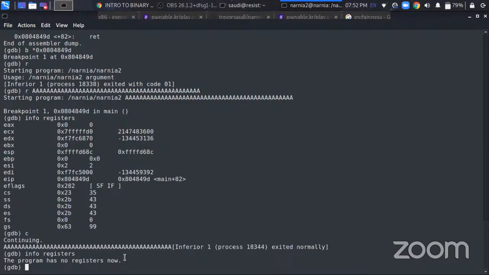So let's run this program and actually crash it within GDB. So we used r and then we passed something. So this time we pass a large input. So this command that I'm doing here is basically executing this Python command that we supply here.